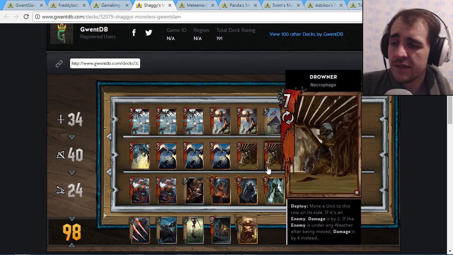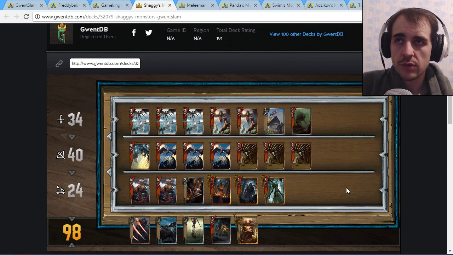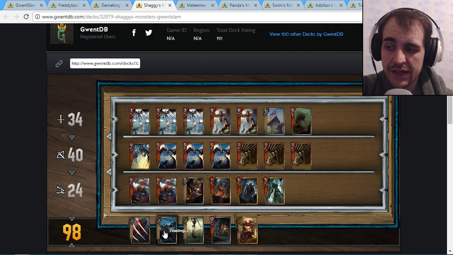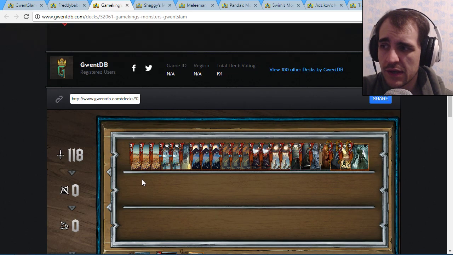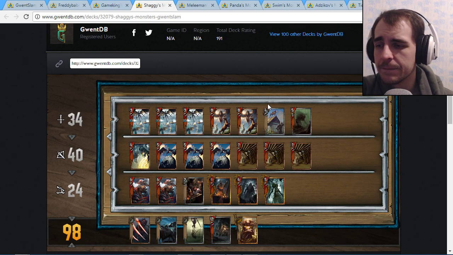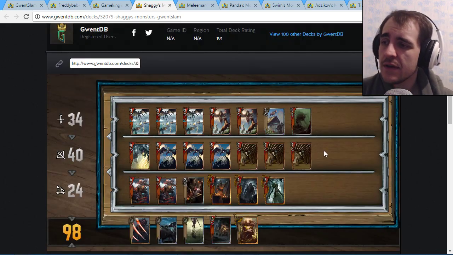But Shaggy decided that he's gonna have all the Drowners in it, just for the movement. Again, you can use that to gain extra value from your Vetter. And gain extra value from the Marigold Hellstorm. Something Freddy actually chose not to have. And Game King chose to have, but had no ways to set it up other than Jotun. Which, I guess, is a pretty good way to set it up. Usually that's an excellent way to set it up.